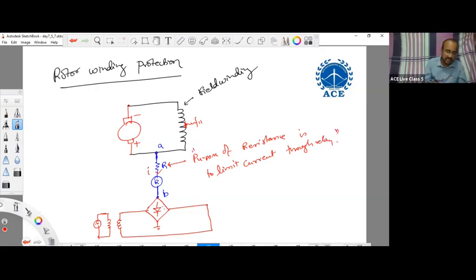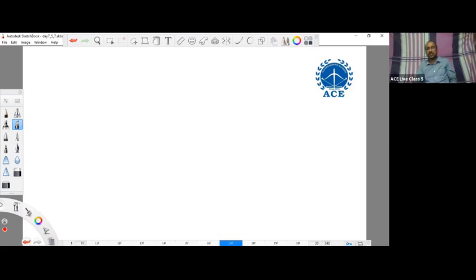Understood my point? So this is about rotor winding protection and protection of the alternator winding from any type of fault. We have discussed stator protection, rotor winding protection, and protection from abnormal conditions. Numericals are very important, sir. In the last class, we discussed numericals: how to calculate the current to the relay operating coil, whether the relay operates or not, and what percentage of the winding has been protected. So this is all about alternator protection, sir.